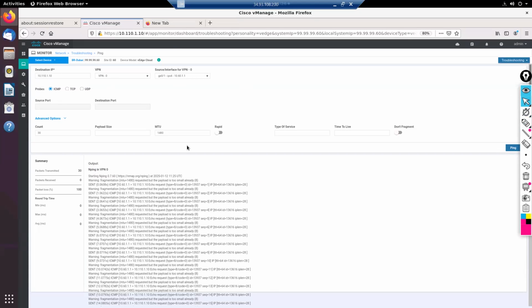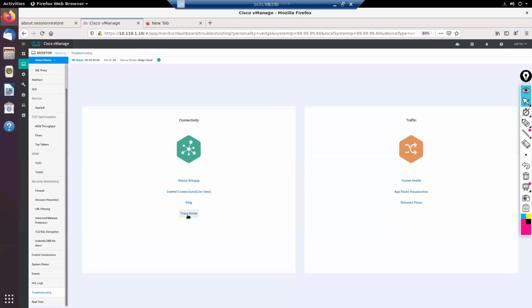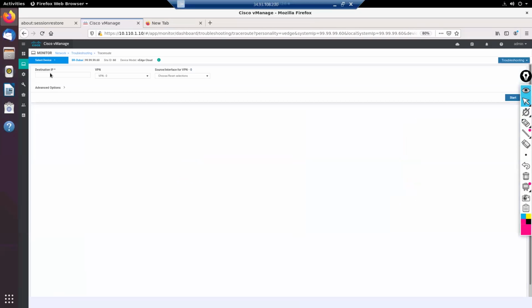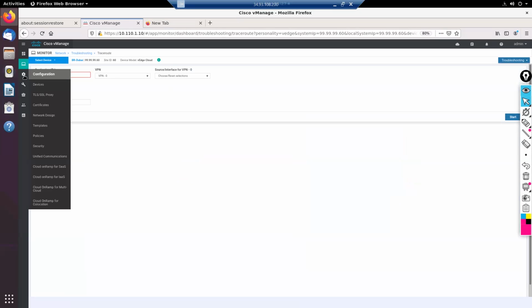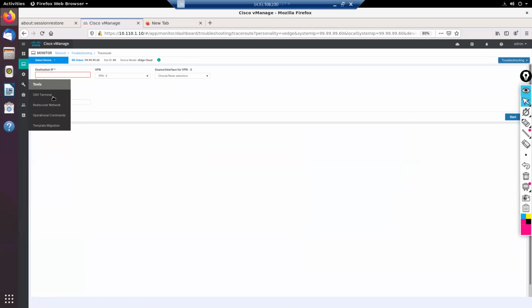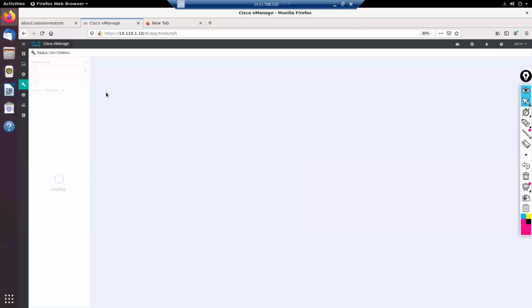If I have to do a traceroute, I can do the traces from here. We can give the IP address, advanced options are available, what size, which interface to use. So this is about the vManage GUI, and there are other important tabs as well that we will be covering during the course.